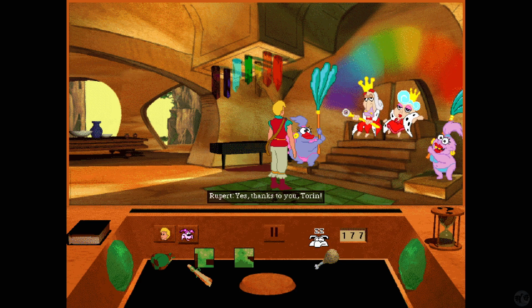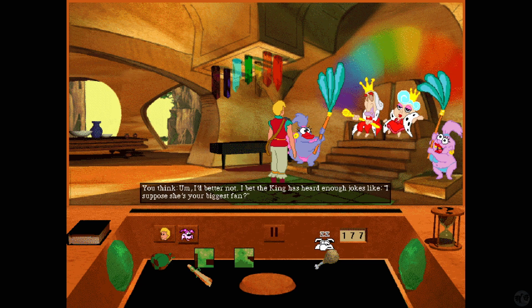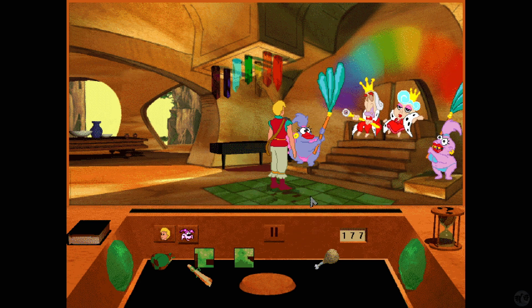Your crystal array looks beautiful, King Rupert. Yes, thanks to you, Torin. Okay. That the king has heard enough jokes like, I suppose she's your biggest fan. Is it back then forth, or forth then back? Oh, the mysteries of the universe we may never know. What are we standing on?